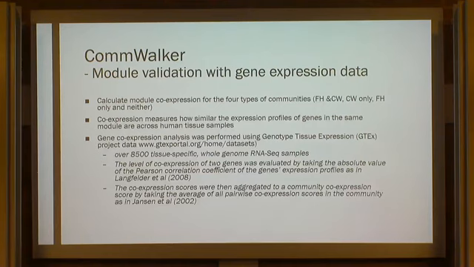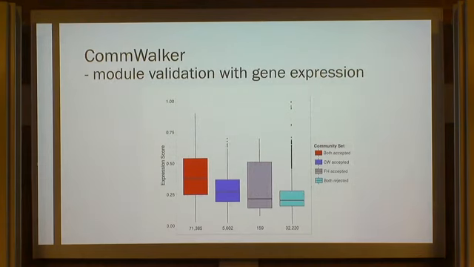But you would expect that if things are in the same functional grouping, they would co-express. What that means is they'd be around at the same time. So basically, they're being produced at roughly the same amount at the same time, or not being produced at the same time. That's what the co-expression means. So we've got a whole load of gene co-expression data. It's got 8,500 tissue-specific samples, and we evaluated them in very, very standard ways. Okay? And this is what happens.